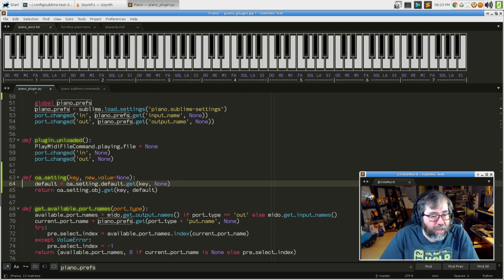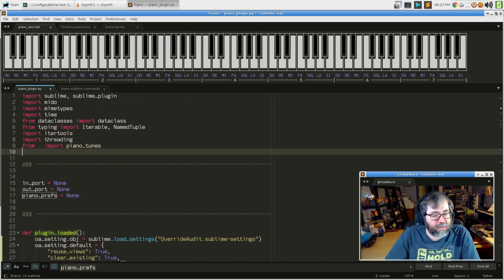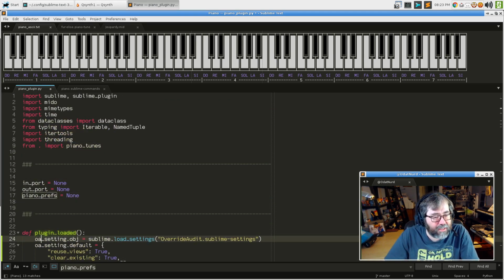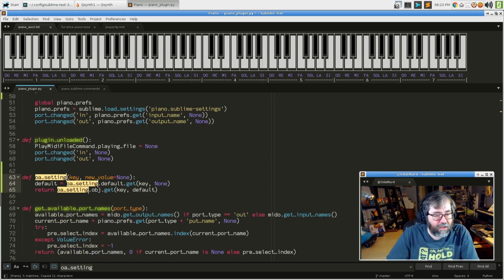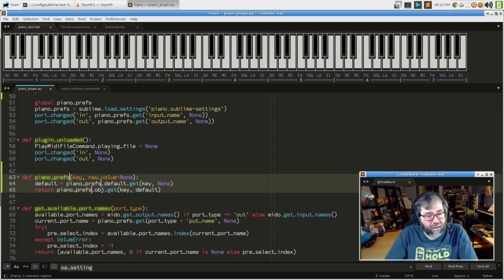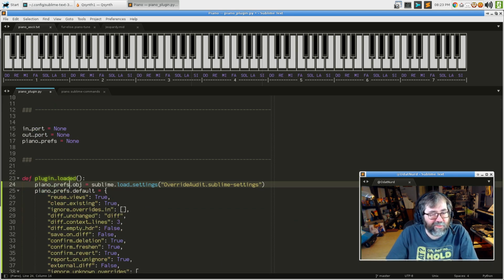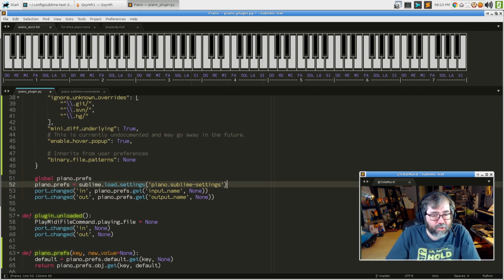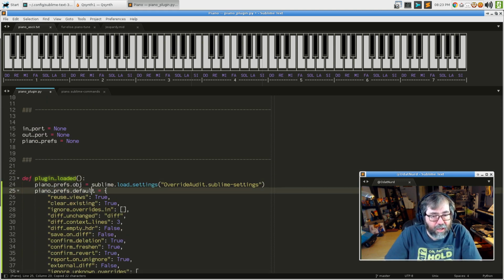Now, how this works basically is, first of all, we need to change this to be piano prefs, right? So we'll copy that and say that all instances of this text should be that. And we can always change that easily later on if so desired. And we're going to need to swap that for this.